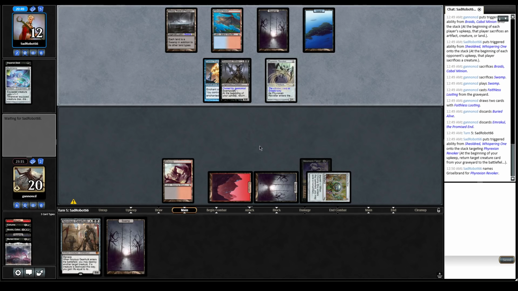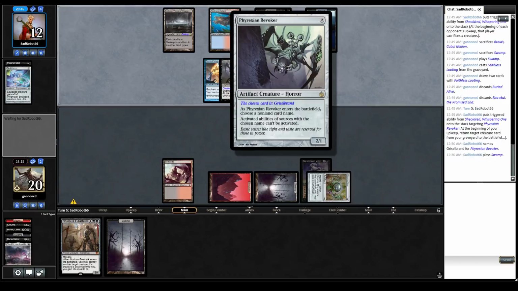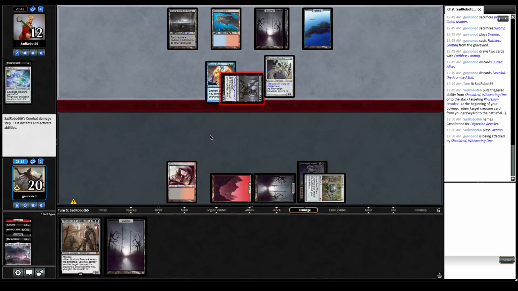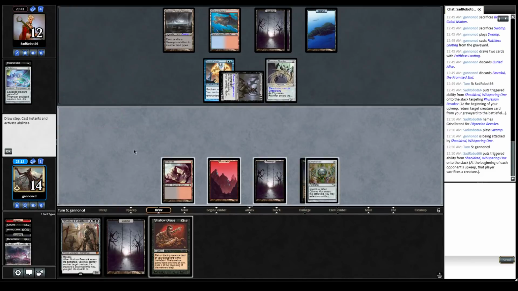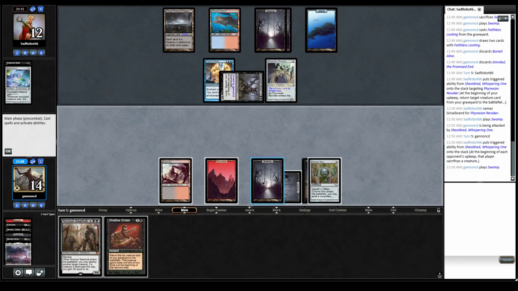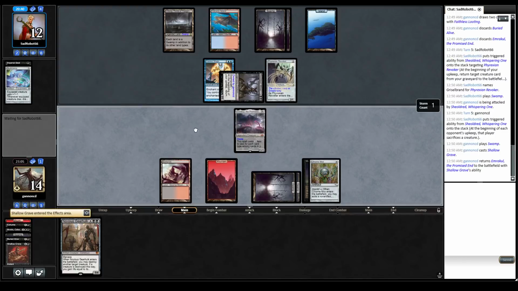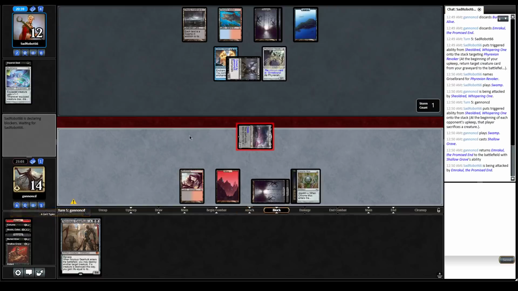What? Gristlebrand. I have a... It's not land, right? Okay. Well, we have a shot now, because our opponent doesn't know what's going on. Shallow... That is how you win a game of Magic. Oh my goodness.